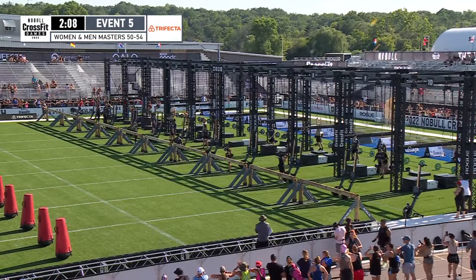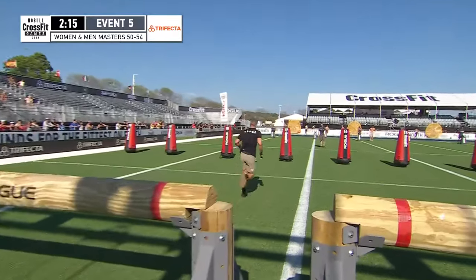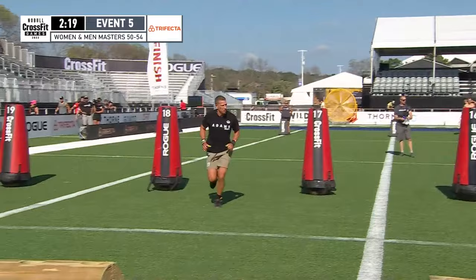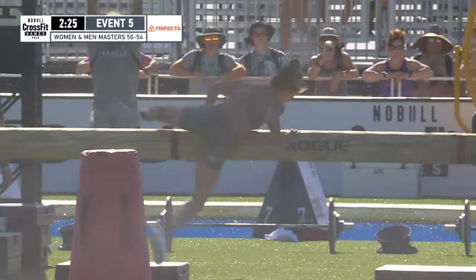So, you know, we were talking earlier about Eric Solon in that first place position with a 30-point lead over the rest of the field. So that's a nice score for him to have, especially with this heavy gymnastic event. Jeff Adams has been steady. He's unaffiliated out of Canada, 6th and 5th yesterday. So he's kind of been steady Eddie throughout the weekend thus far with one day remaining.